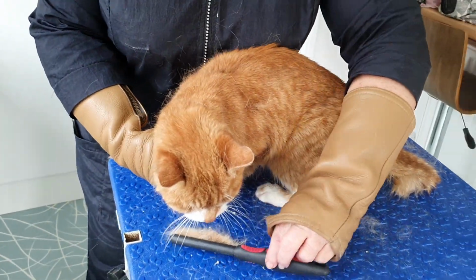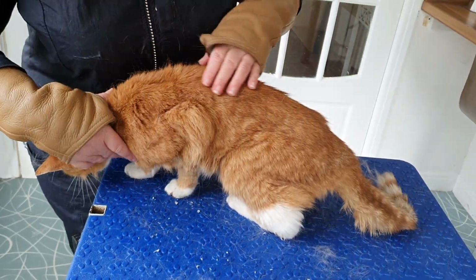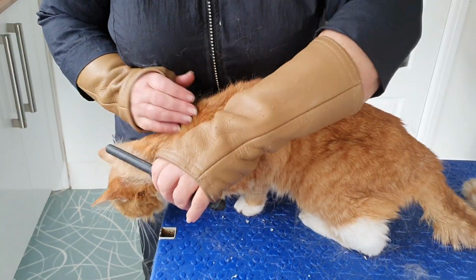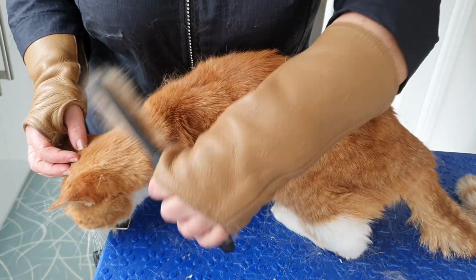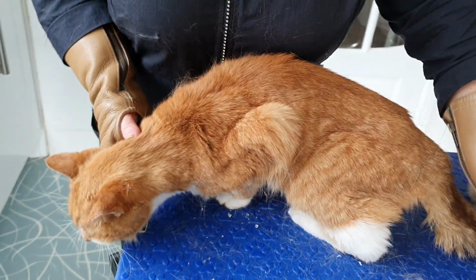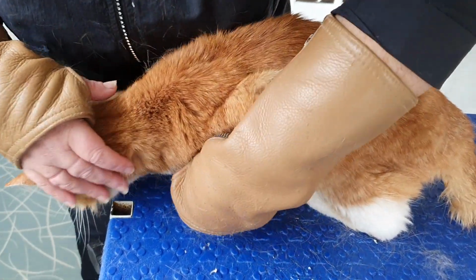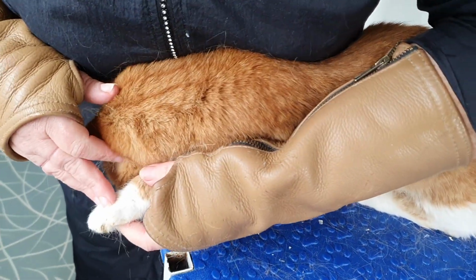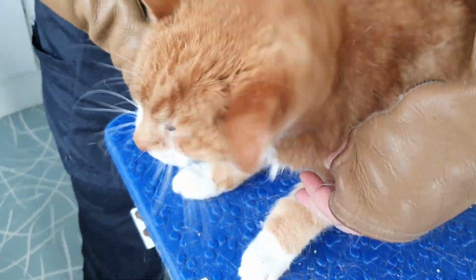So we've had to clean his basket out before we got started, just so he's got something fresh to go back home in. And I've just started to do a little bit of grooming as he first came out, just to settle him. And then I started on his claws. So what I wanted to show you, actually, he has had, was it this side or was it the other side? I've done this side, that side was okay, it was this side.